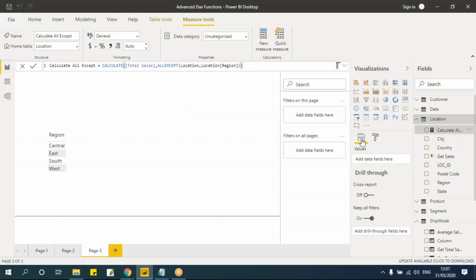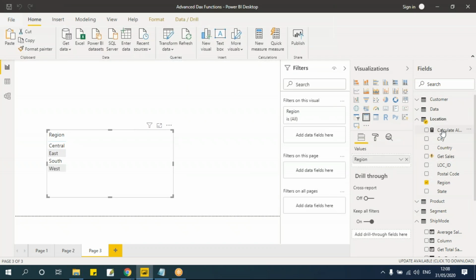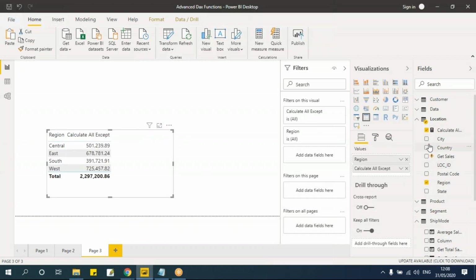Right. So we have this calculate. Let me just take this and I'll put it here. See, here I'm getting the values without the filters removed, so this will get aggregated.